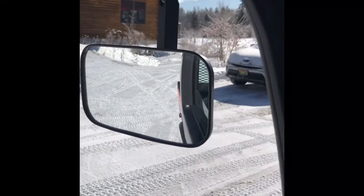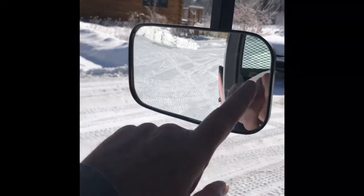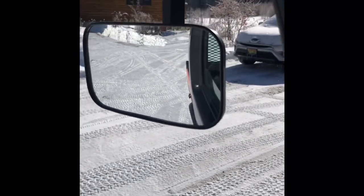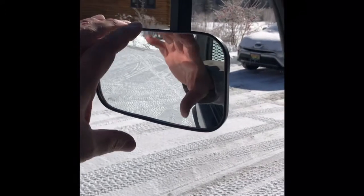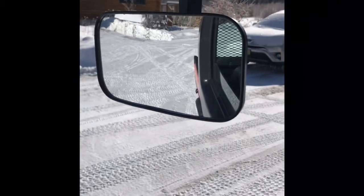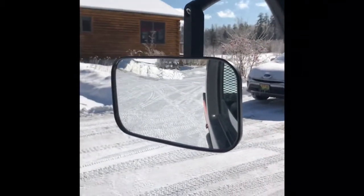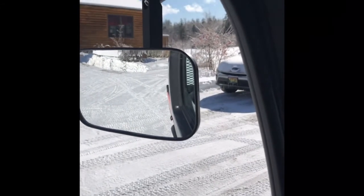Here it is adjusted for me. What I like about this is I can still see directly behind the vehicle, I have a wide area to see, and I can see down right to the fender, right at the top of the rear tire. So if any of my grandkids are around, I can see them instantly. The mirror used to be up here and way too close to the bodywork. Now I'm away from it, so I have a good perspective on the side of the vehicle, beyond it and behind it. Hope this is of interest, and I appreciate you taking the time to look at this. Thank you.